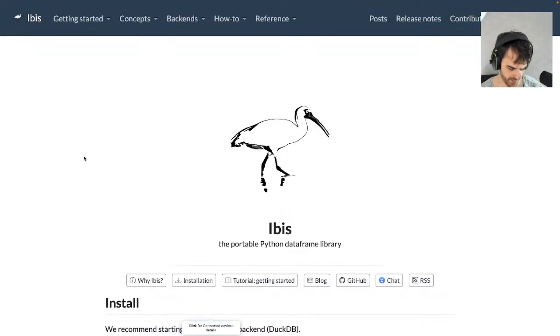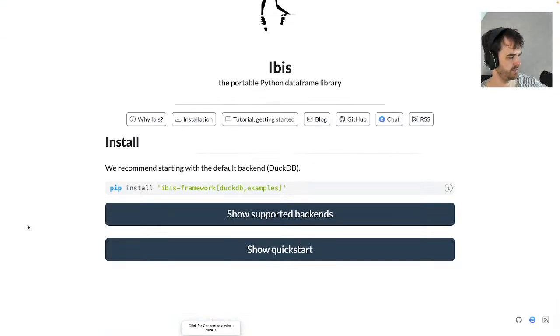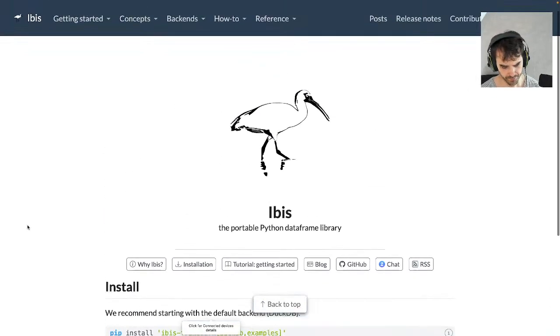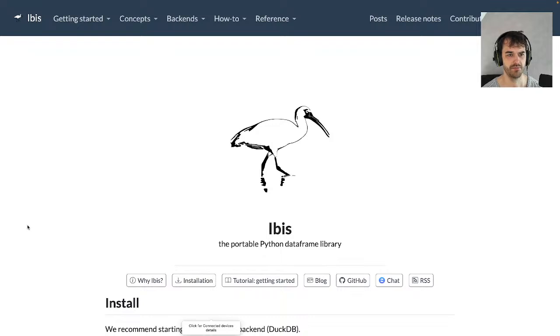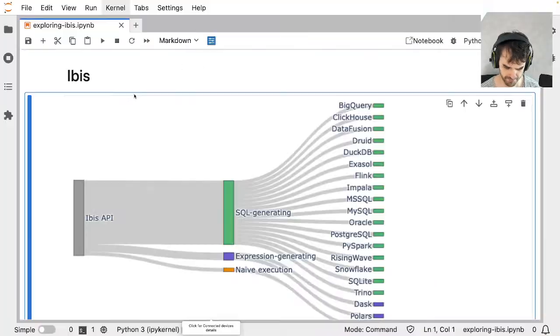So what I'm going to talk about today is this project over here, Ibis. It calls itself the Portable Python DataFrame Library. And the thinking here is that, at this point in time, we definitely have more than one DataFrame library. There's pandas, there's polars, but then maybe it's not always that we want to have a DataFrame library. Maybe there's just sources of data that behave like a table, and we would just like to be able to interact with that. And there's a bunch of those.